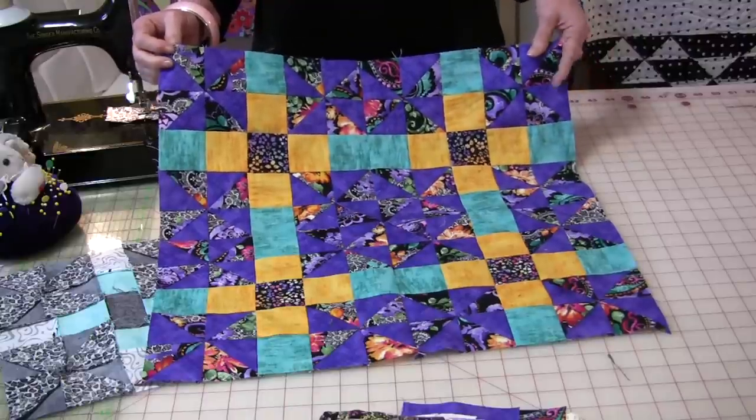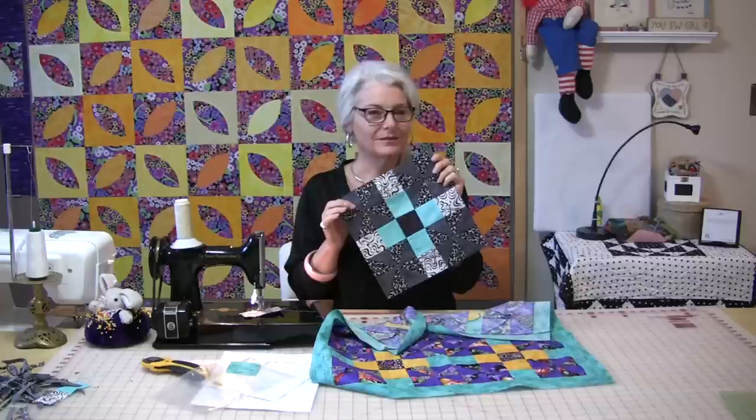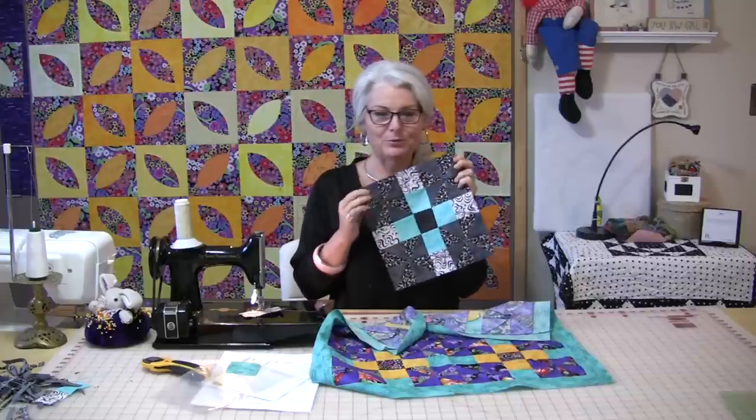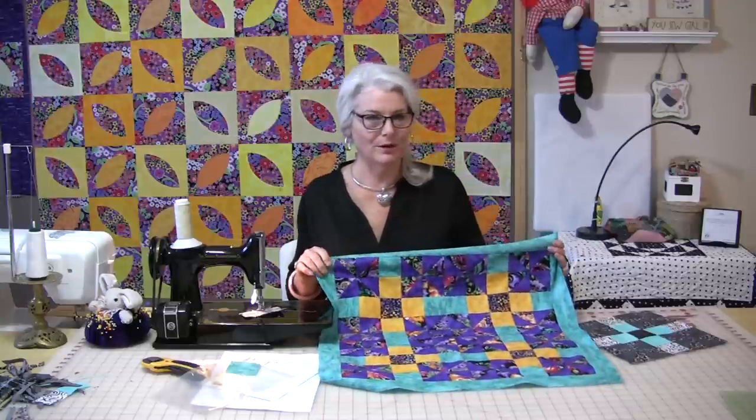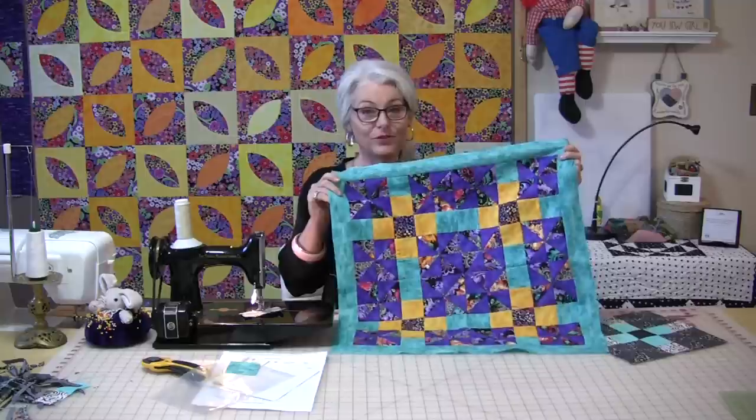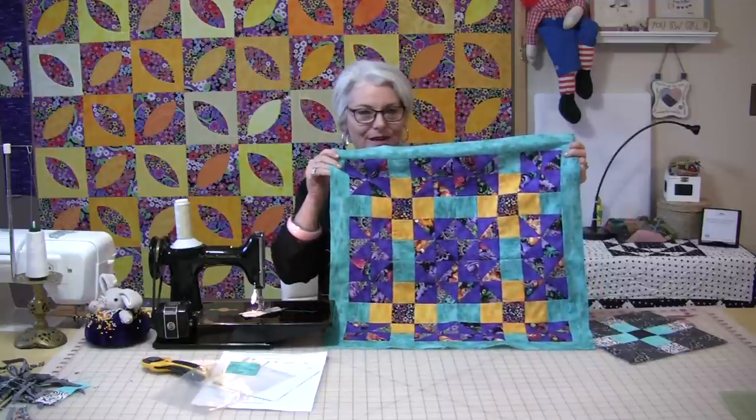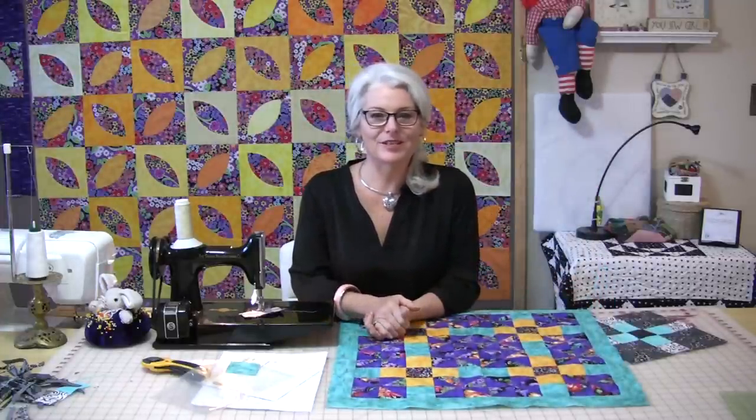Now I'm going to sew just a very simple border on it and I'll have a table topper. So I have my first block done from my Shades of Grey Block of the Month program, and it is a darling block on its own. It's amazing the secondary patterns that do emerge when you put one or more blocks together. So here's four and you can definitely see another pattern variation.